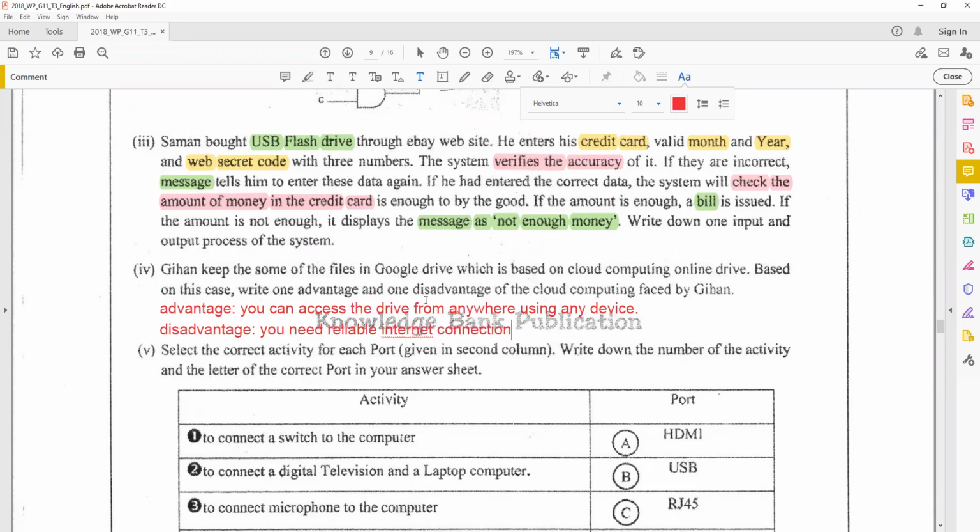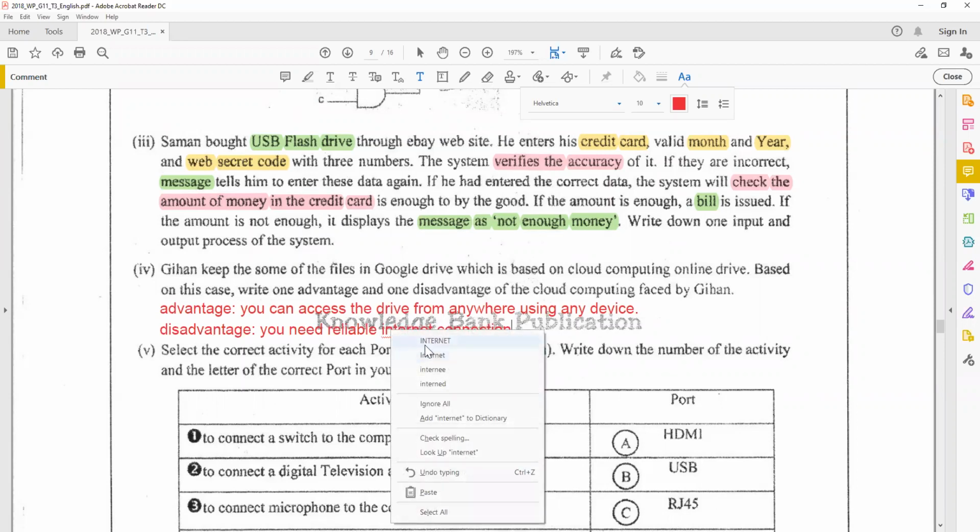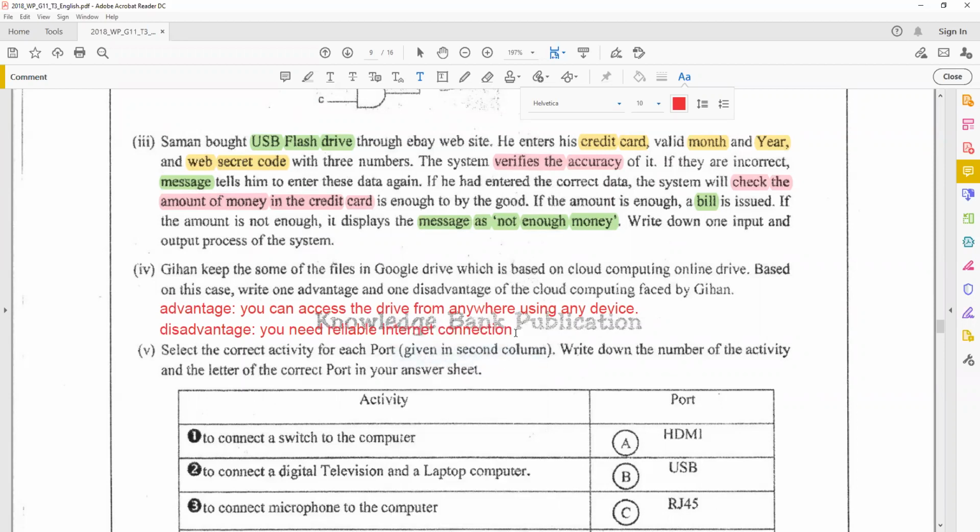For example, if you have a slow internet connection, this might not work. Reliable means no disconnection. So you need a good, reliable internet connection to use an online drive.